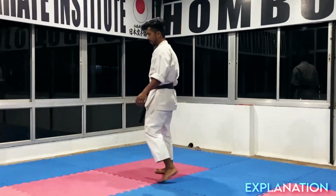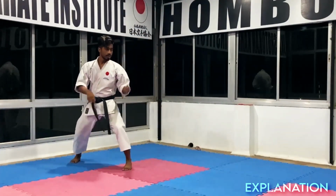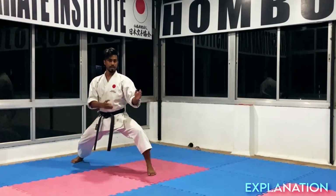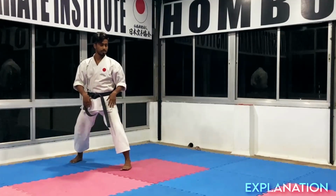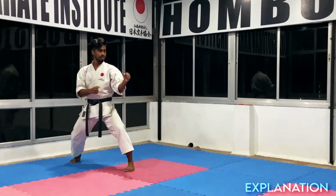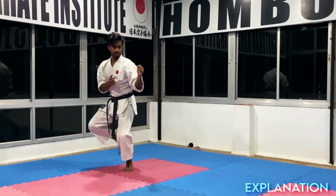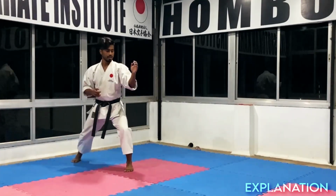So let's see how to do that. At first, take a short position. Don't do it too wide or else it will be hard to perform the kick. So keep the stance short and then chamber your back leg at the back of your front leg like this, pointing the heel towards the front.